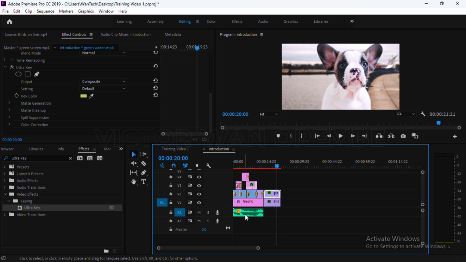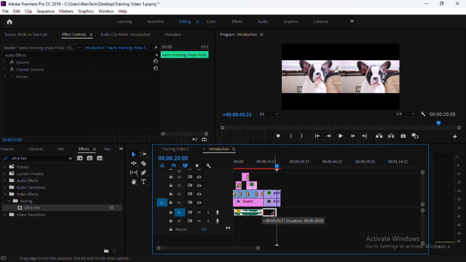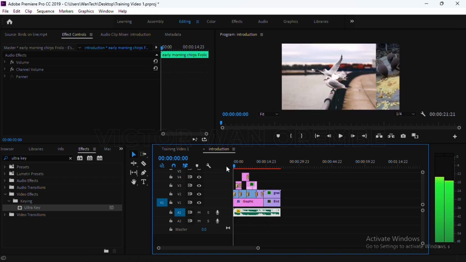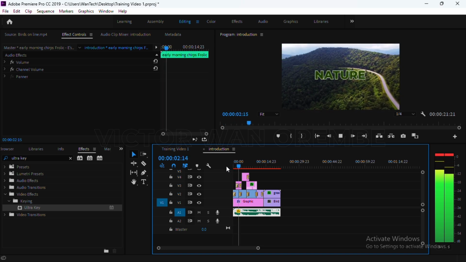It's looking good. Okay, after that you can now elongate your soundtrack to fit the entire duration, so that when you play the entire video, this is how it looks like.